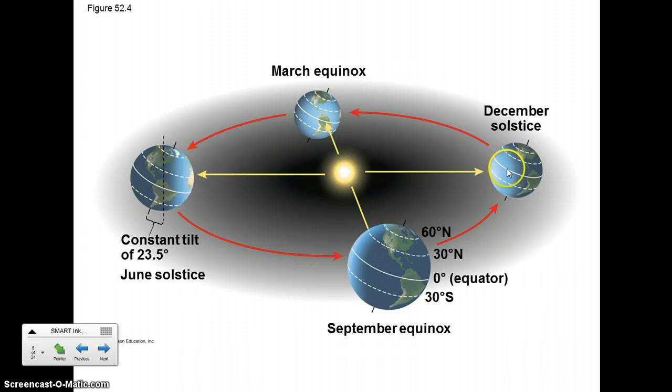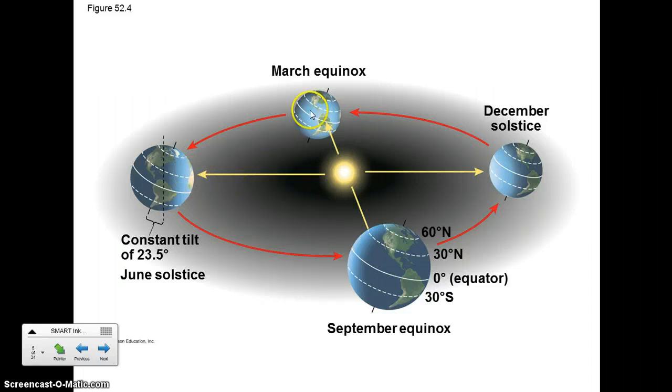So the seasons, as is probably self-evident to you, are caused by the tilt of the Earth and the rotation of the Earth around the Sun, such that we are now somewhere right around here. We're in springtime. We're approaching the summer solstice, the June solstice, about June 20th or 21st, when the Earth's tilt relative to the Sun will be at its maximum, with the northern hemisphere toward the Sun. And of course, we have our warm summers then.